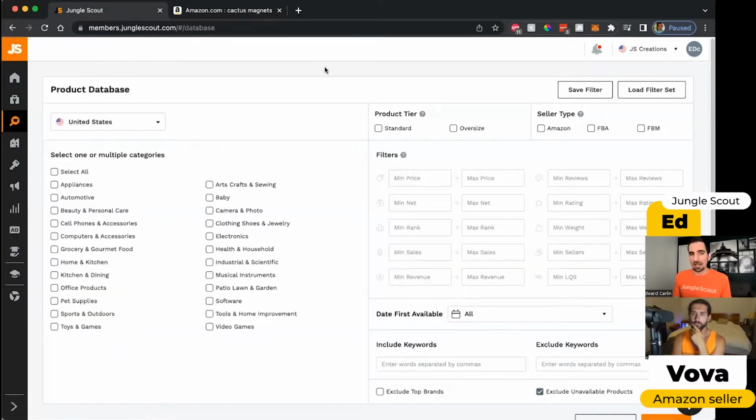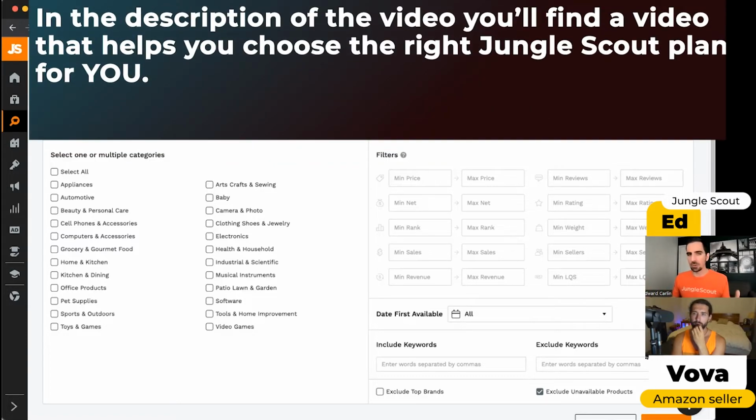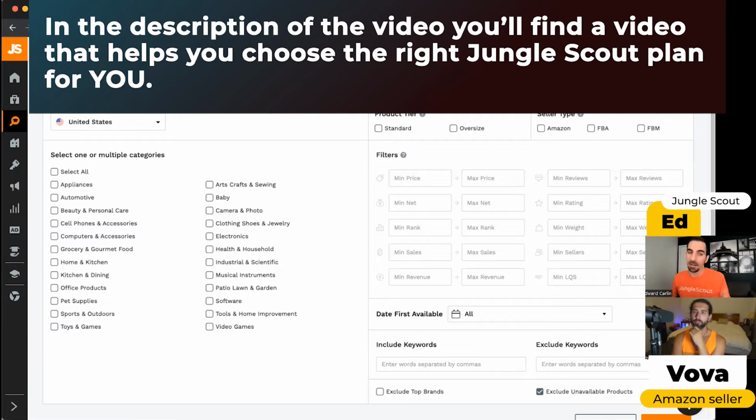I need to highlight here that Jungle Scout offers a couple of different plans, and I'm using the most tricked out one that gives me unlimited access. We do have a basic plan that is a bit limited. Like you can only conduct a couple of searches in this tool. So I just want to point that out in case people are wondering which one to choose. I recommend for complete beginners to go with the middle one, which is the Suite plan, because that gives you unlimited searches. And you're definitely going to need to do a lot of research before you can pick a product.